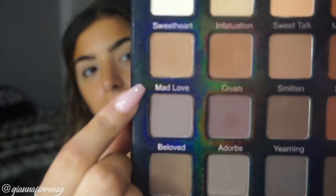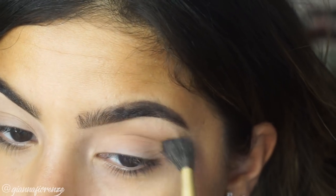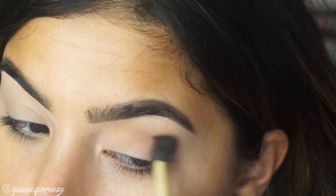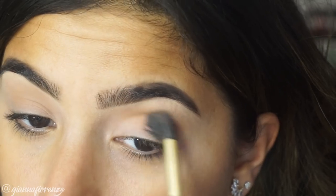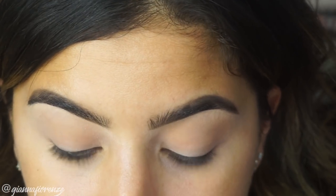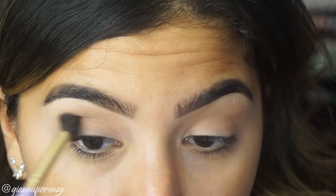Prime my eyes, I'm using Painterly as always, and then I'm going into the Violet Voss Mad About You palette, and I'm using a Makeup Addiction brush to go in with Mad Love. This is just going to be our transition color, and I'm just going lightly back and forth, windshield wiper motions, and going into the crease. And just kind of giving that crease a little bit of depth.